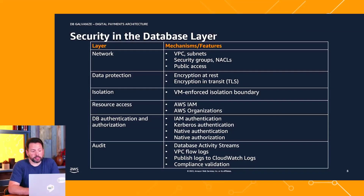Moving on to security in the database layer, it's important to understand the different security tools available to AWS customers, specifically in the Aurora Postgres and MySQL arenas. Security is more important than ever — being able to securely store transaction information and customer data is vital. For data in transit, AWS encourages a multi-level approach: all network traffic between AWS data centers is transparently encrypted at the physical layer, and all traffic within a VPC and between peered VPCs across regions is transparently encrypted at the network layer when using supported instance types.